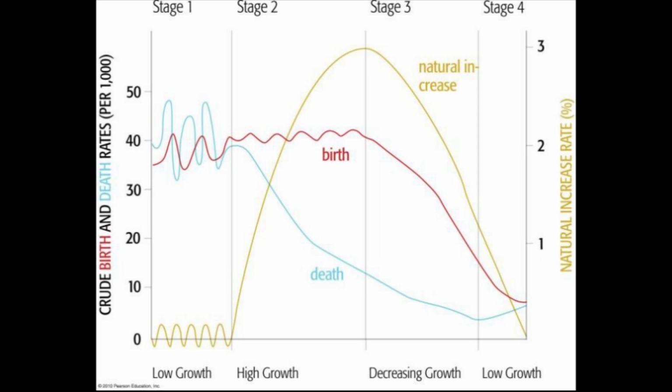If we start off at stage one, death rates are high, birth rates are high, so a lot of people being born, a lot of people dying. That's not really going to cause high population growth, and thus we see at the bottom it says low growth. But eventually, an area might move to stage 2 status. Birth rates remain high, but death rates go down. With a lot of people being born and a lot of people not dying at a young age, living longer, you thus have very high population growth.